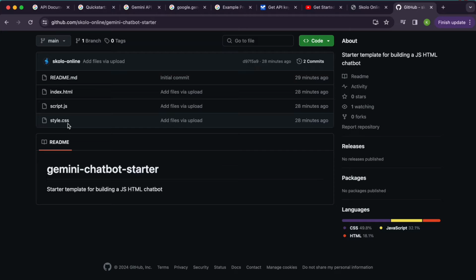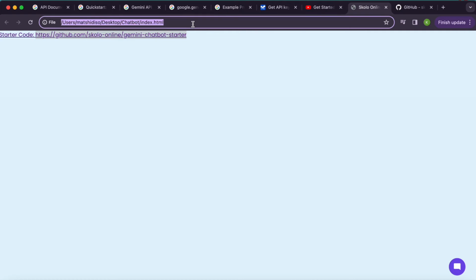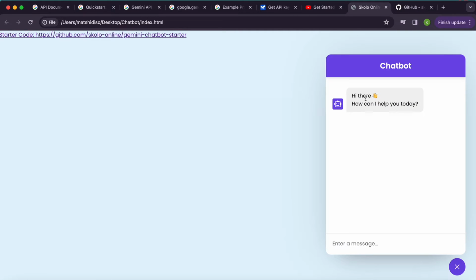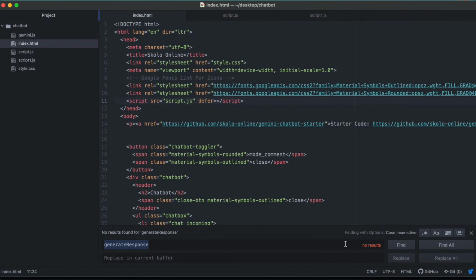Once you do that, you can run your index.html, and you'll have what I have right now. You'll have this functionality where there is a bot that opens and closes. This is managed by the JavaScript. There is a welcome message in there, and whatever you type, it just responds with the answer is yes. So right now you should have this kind of code ready to follow along with the rest of the tutorial. Let's go through the code and see what's going on. And by the way, I must give credit, this is not my code.